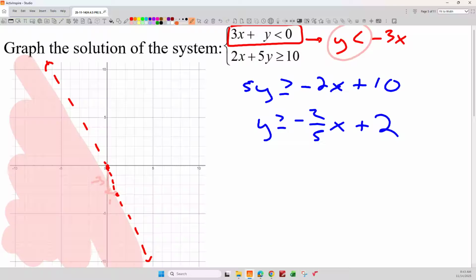But class, at this level, I want to talk about maybe another way we could do this too, just to remind you. Anybody see another approach rather than putting this into slope-intercept form? Given that all I need are 2 points to graph a line, do you see 2 other convenient points that I could have gotten from this really easily without doing much at all? Yeah, right. And why is that such an easy thing to do here? Right, and you get the strategy, right?